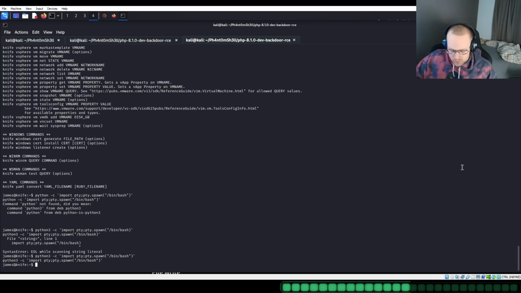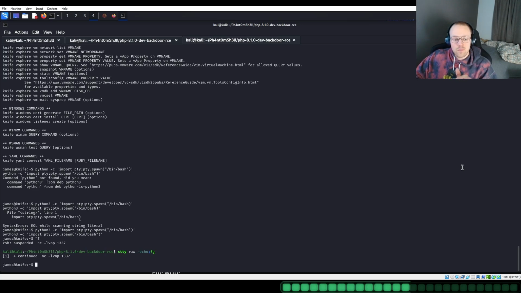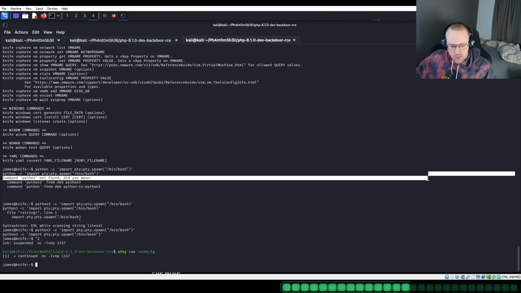Not yet. Okay, so Control Z backgrounds the shell, and then you do stty raw -echo, and then fg to foreground the process, because Control Z backgrounds it. Like that. Enter twice. Now I should be able to do arrow up.